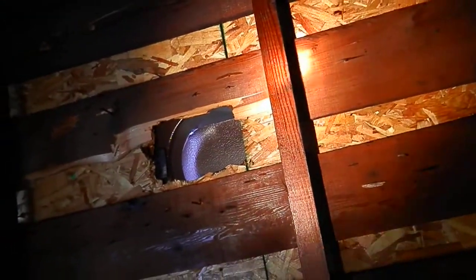I only count one, two — that one's not fully cut out either — three. So first of all, that's not enough vents. Secondly, when I was outside I counted four can vents on the roof and I only see three cut out in here, so one of them isn't even cut out at all. They're not cut out to full size, and one's not cut out at all. Those are issues that home inspectors look for.